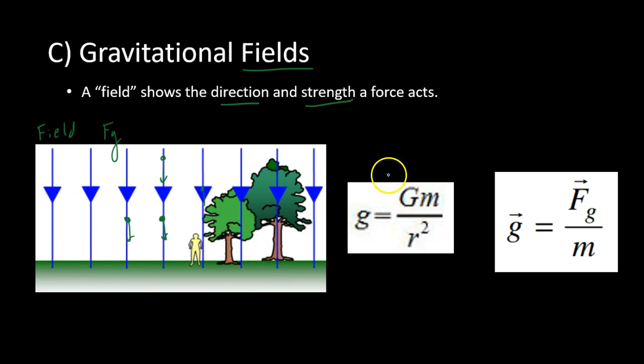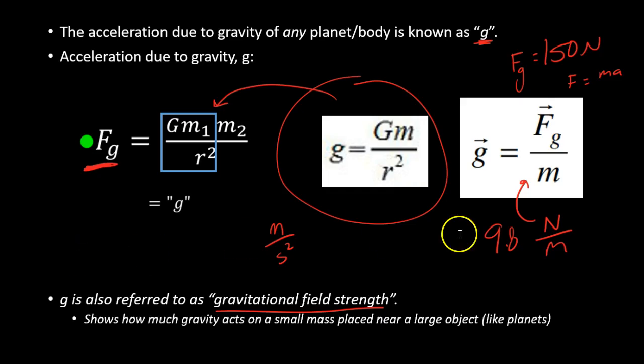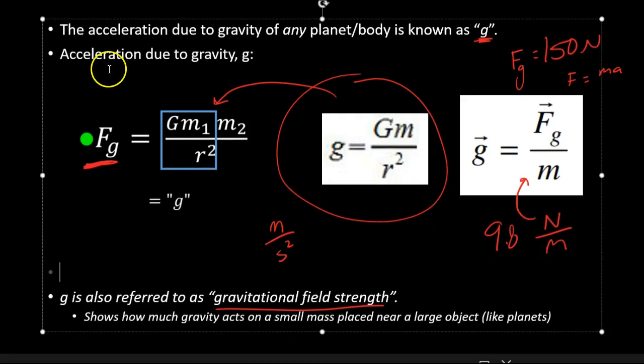The strength of the field, they also use g. So you might see the phrase, the strength of a gravitational field. On Earth, the strength of the gravitational field is 9.8 meters per second squared. It's weird, we haven't really referred to this number as that. Or it could be 9.8 newtons over kilograms. Oops, I'm sorry, that's what I should write, newtons over kilograms. Let's make sure we're nice and clear.